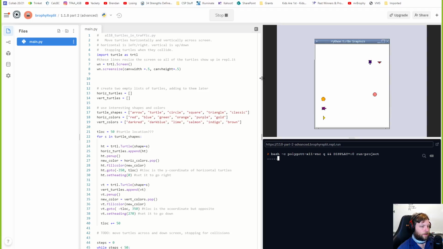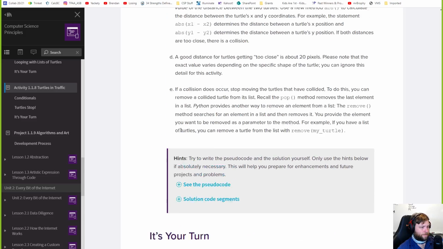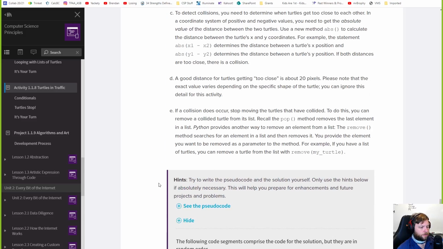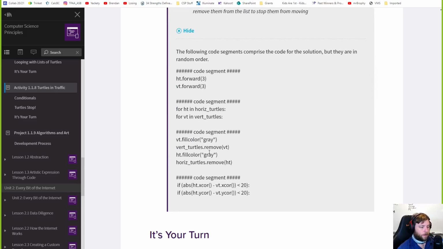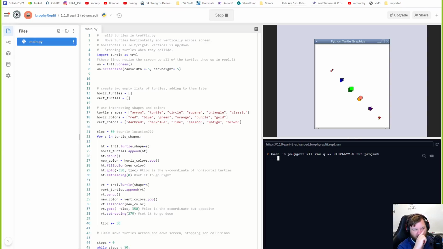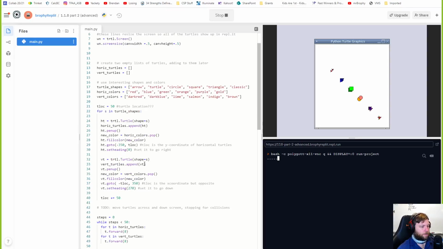The last time we made this, we had turtles, top, bottom. And then when they're supposed to go forward and when they collide, they stop, right? So, I had this basic thing. There I go. And that's kind of what you have to do when you get to about this part. You see the solutions right here, all the secrets they tell you. I mean, my code's not a secret. I did it slightly different than them. Whatever. So let's try a few other things. I mean, new things if you want to play around with this.